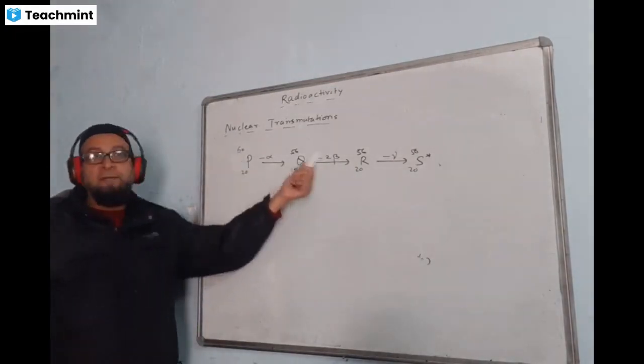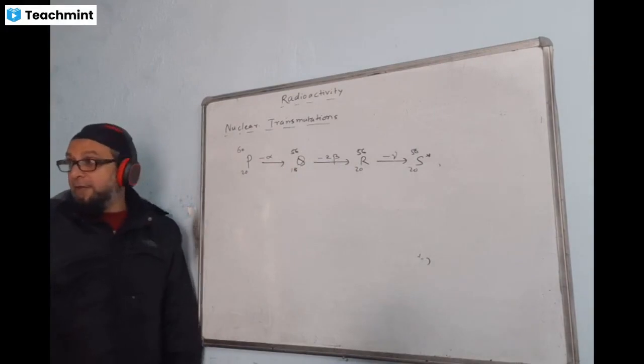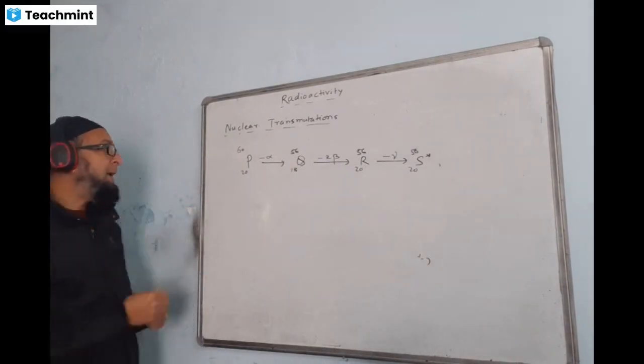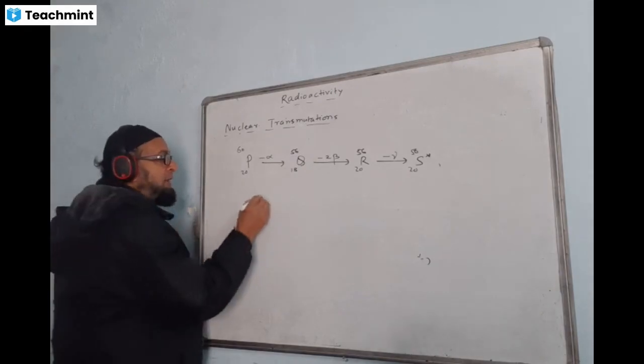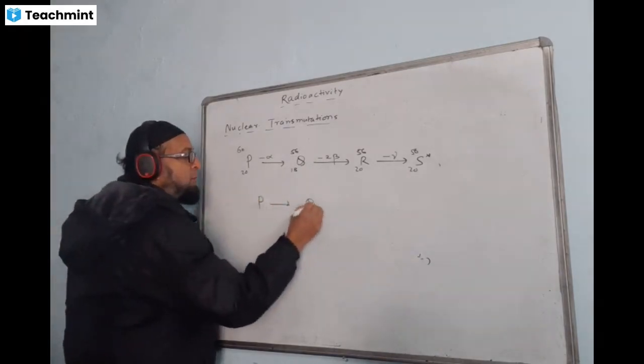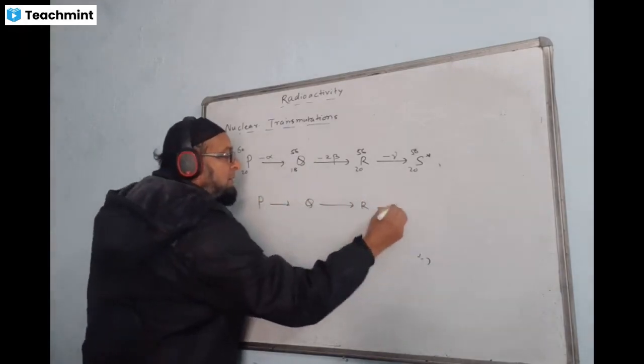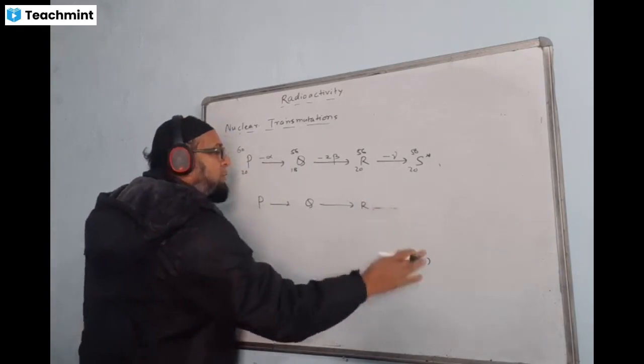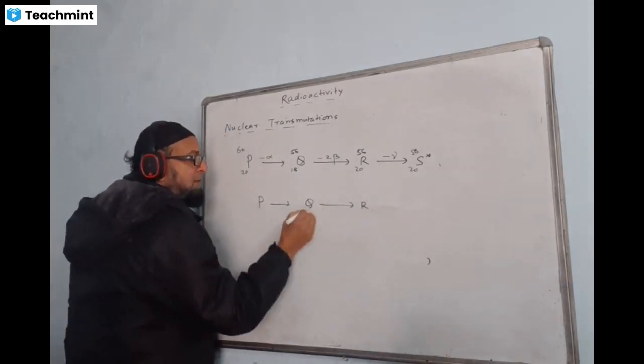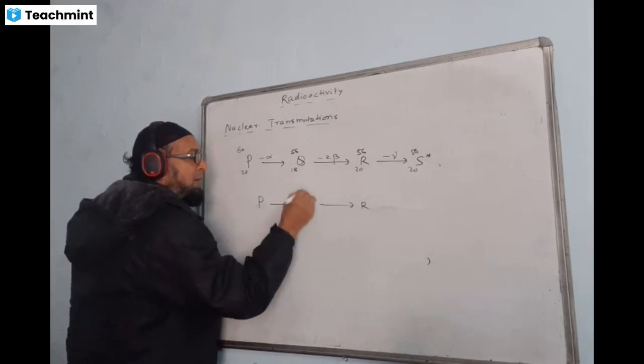So if P is given 2060 and the composition of the other nucleus we can give as per the instruction given here. They may say, suppose one is given as P, this is Q, this is R. P, Q, R only. Now this is given 20 and 30.